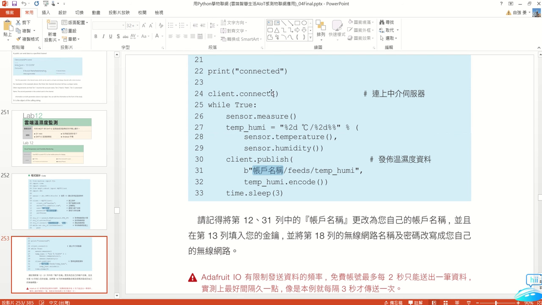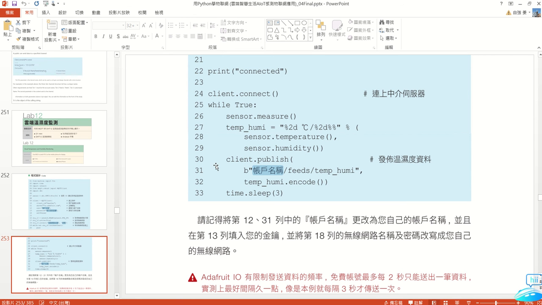We connect our client to our server using line 24, to get to the MQTT server. Then we do the same things with a while statement to get the sensor measurement from our D1, combining the two digital numbers, temperature and humidity, together.